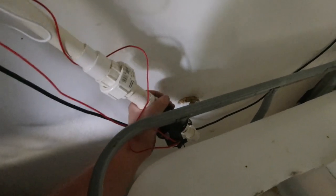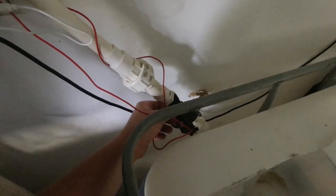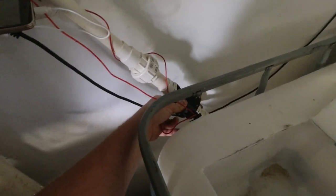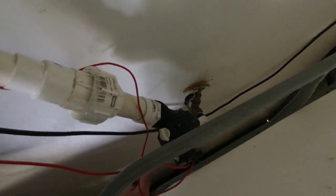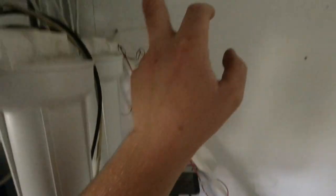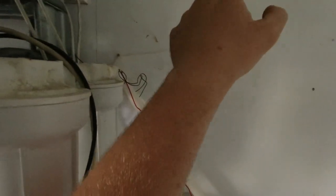You've got to think about the future — comment down below, you know the word I'm looking for — to make sure that if you ever need to work on something you can. Fish rooms are based around the ease of changing things, I find. It's really important: see how that tap is so close to the wall that I had to notch out the wall to turn it on and off? That's the sort of thing you want to avoid. This corner is not very well thought out — we've also got power right next to water, so I really need to move that power up higher. That's going to be a task this week.